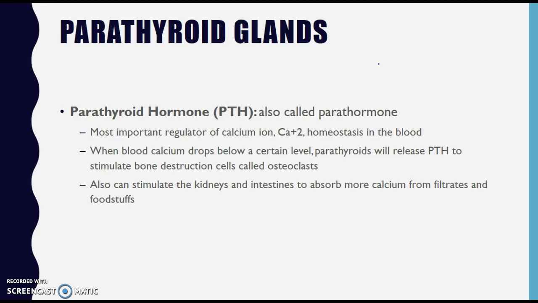What it does is if your calcium levels drop, then the parathyroids are going to stimulate your osteoclasts. And once again, going back to our skeletal unit, osteoclasts are going to break down bone matrix. And in doing this, you're going to be able to release calcium back into your bloodstream. So where calcitonin decreased blood calcium by putting it onto bone, the parathyroid can increase it by breaking down that bone using osteoclasts.